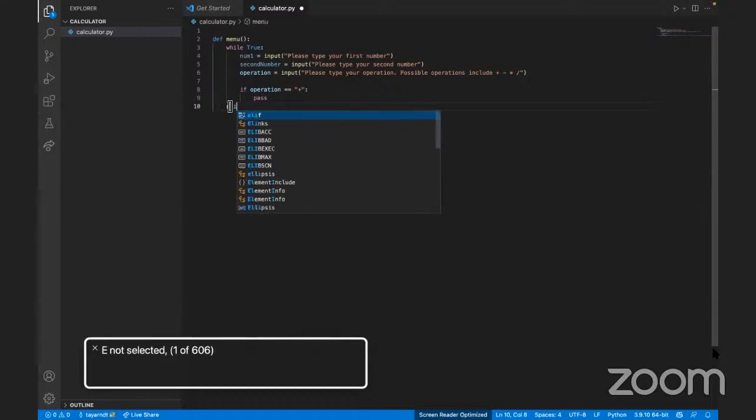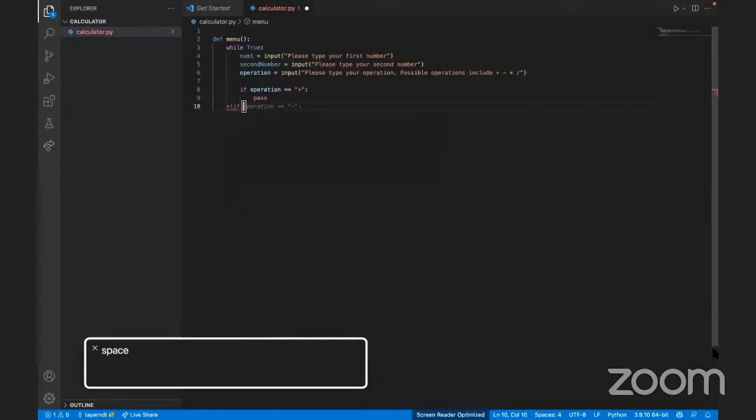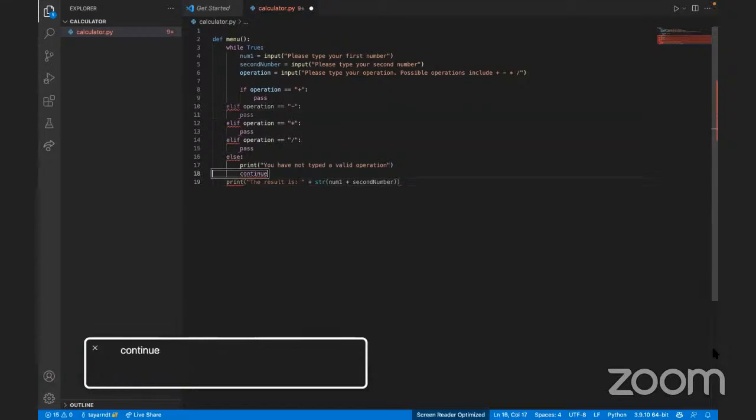So elif operation equals minus, pass. Whoops. I messed that up.